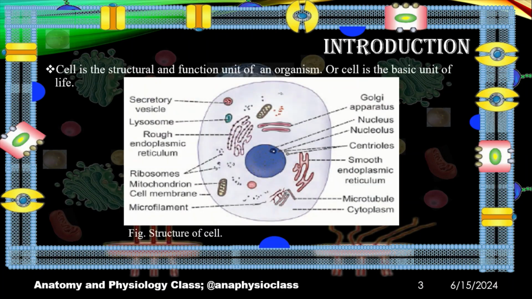So what is a cell? A cell is the structural and functional unit of an organism, or the basic unit of an organism. When we say structural and functional unit, it means it is the cradle of the body structure and its functions. It is the smallest point where all the body structures and all the body functions started, because all the body organs are made up of cells, and all the functions carried out by the body parts or organs started at the cellular level before they manifest at a higher level where they can be seen with naked eyes.